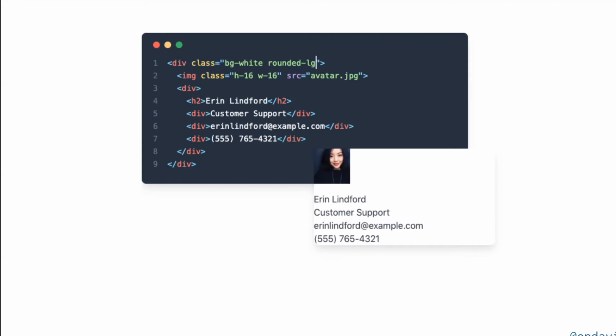Everything's based on 4 as the baseline. 4 units is 1 rem, and everything is proportional from there. So 16 is 4 times more than 4, so it's 4 rem. I think my math is right there. It's nice that everything's proportional: if I want to say this needs to be double, I just double the number in the class, and it doubles the value behind the scenes as well.